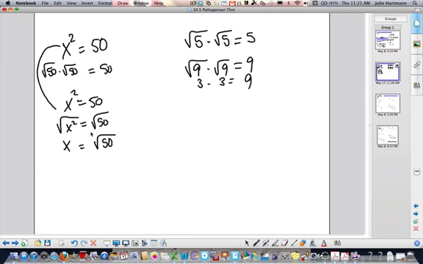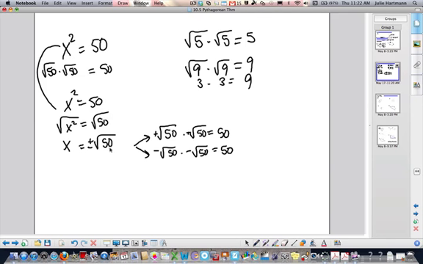one thing we need to add to that, not something that's going to come into play with the triangles, but just so you are aware, x here could be plus or minus root 50, for the reason that positive root 50 times positive root 50 equals 50, and negative root 50 times negative root 50 also equals 50. Okay, you can have two answers there. So x equals plus or minus root 50.